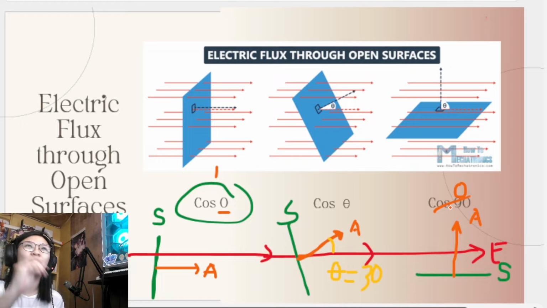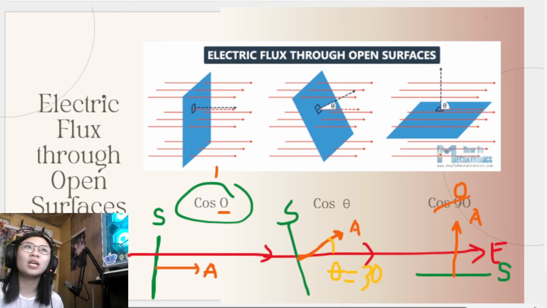So the more na modako ang imuhang theta, the 0 is the largest electric flux. The more na modako ang imong theta, the more na magkagamay ang imuhang electric flux until it reaches 90. And if it becomes 90, your flux is 0. So, pag mulapas na sa 90, mahimo na siyang negative ang imuhang flux. Because after 0, of course, the negatives. Okay? Just like cosine 180.